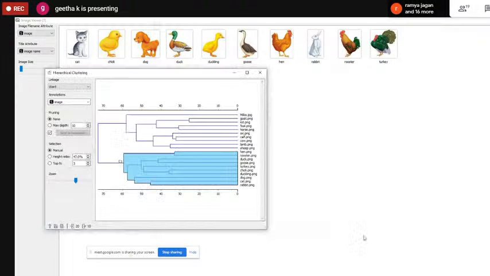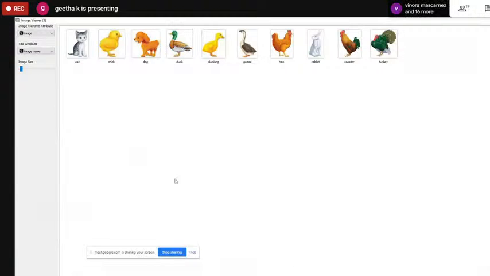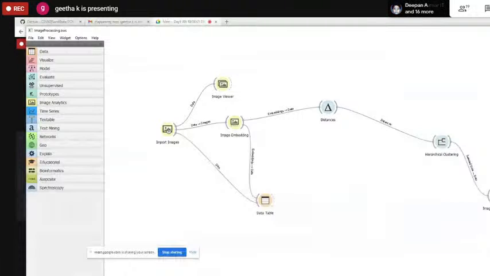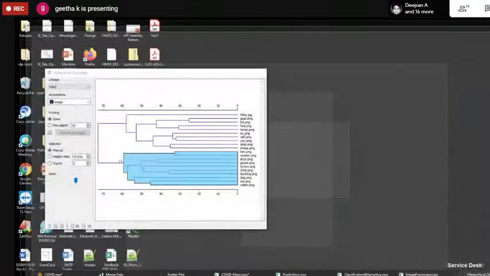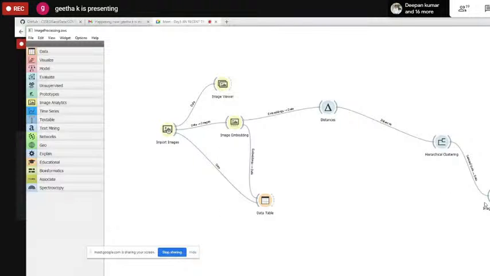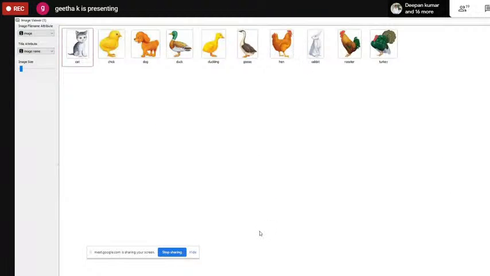Yes, sir, your screen is visible. Ma'am, the problem is we are opening different screens at a time, so probably that is the reason it is very small in size. Okay, sir. Now it is working, sir.